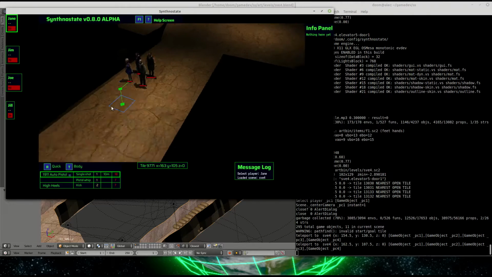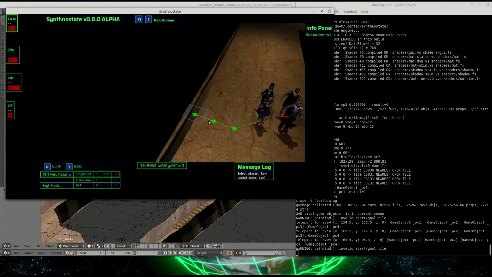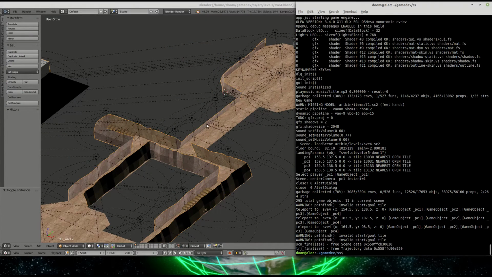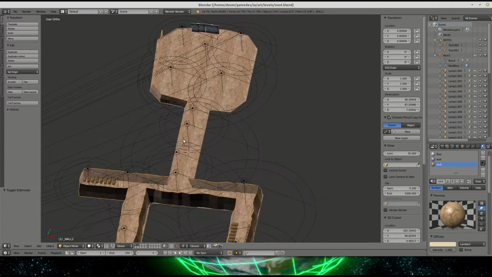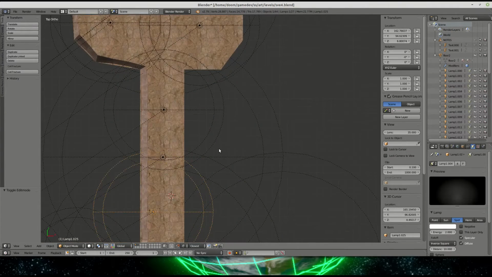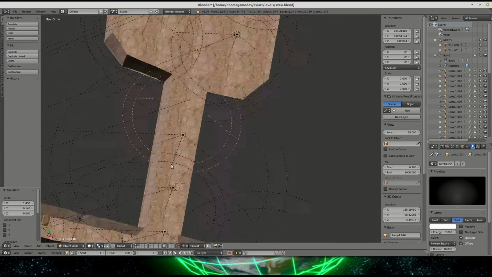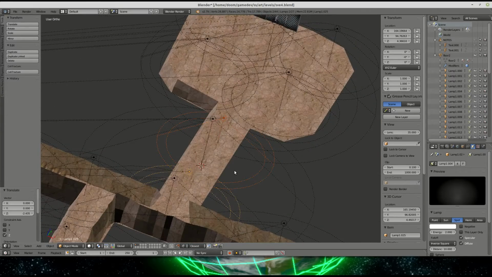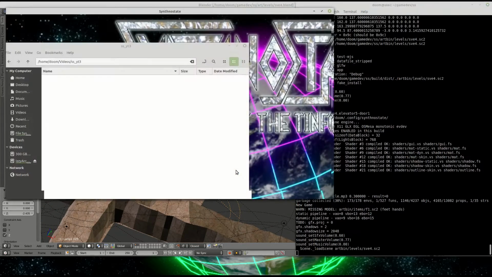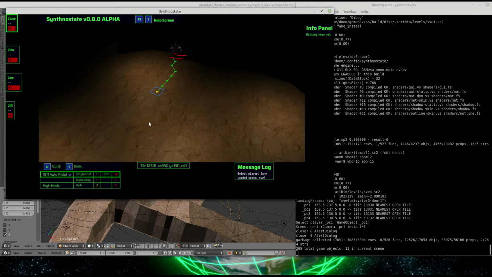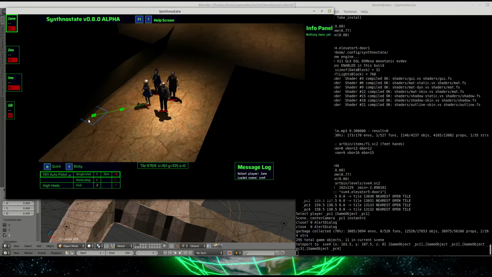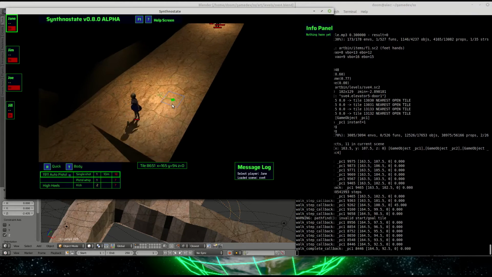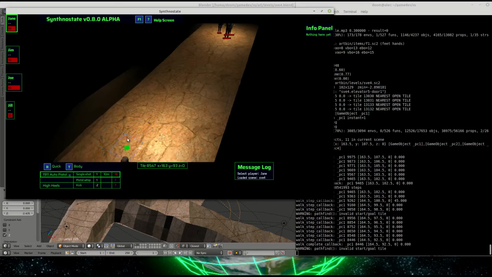I think it's just a matter of lighting. Yeah, I guess that's better.